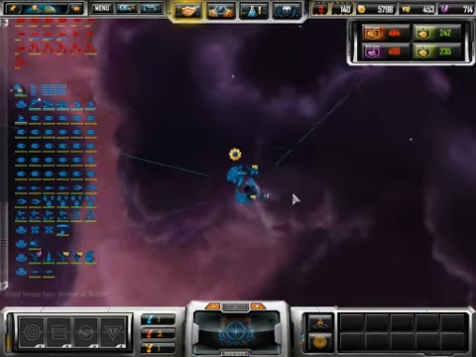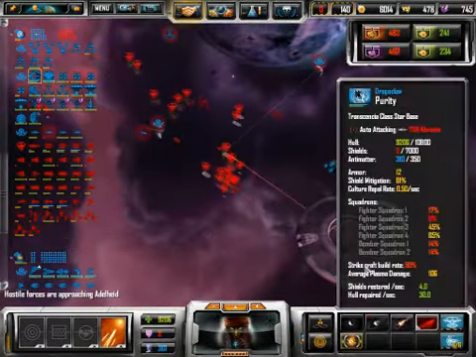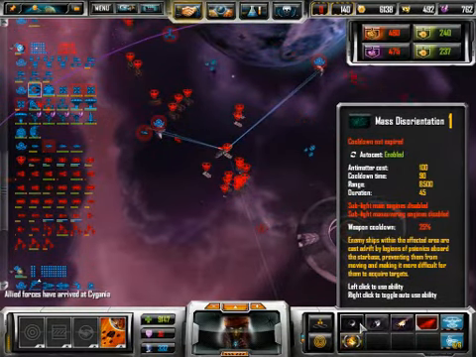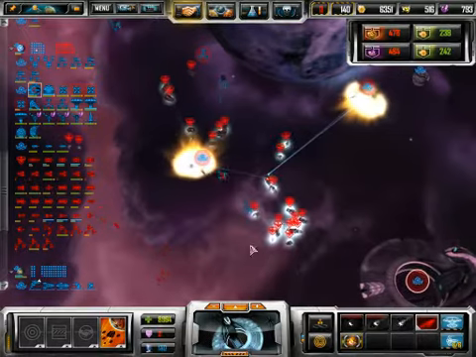We sense approaching invaders. And the computer's about to use mass disorientation and meteor storm. See? Prime example. Both at the same time without having to wait for antimatter to regenerate.